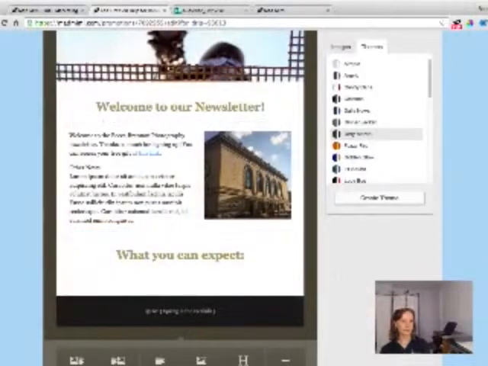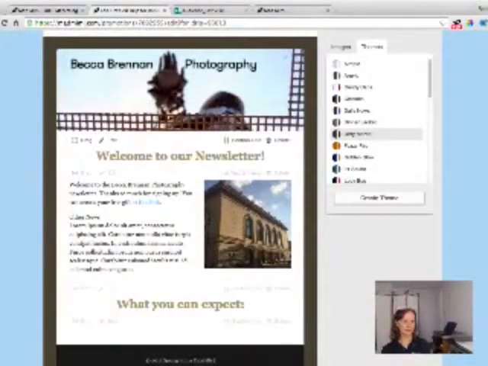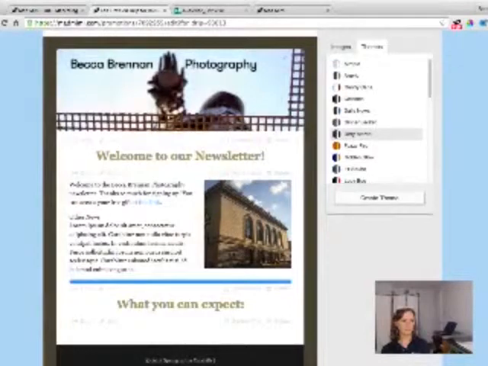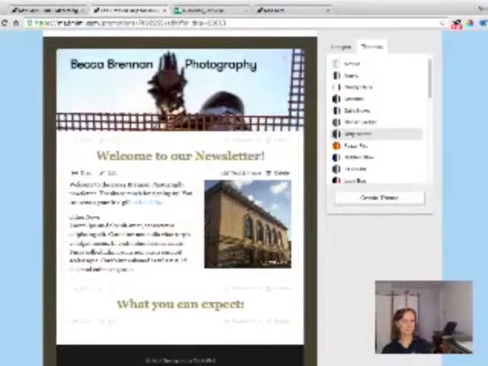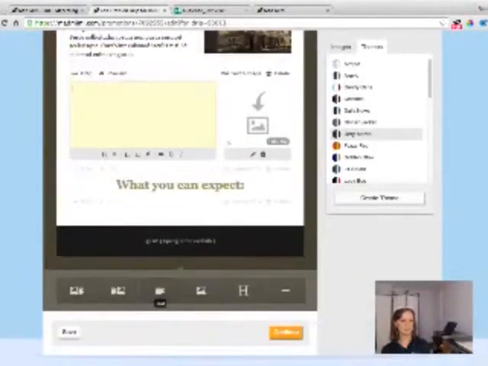But what happens is if this gets to be very long and you don't want to scroll all the way to the bottom to find these buttons again, you can hover your cursor in between any two existing modules. And when you do that, you'll see this blue line appear. Now, if you click that blue line, it'll create a new empty module that matches the one above it. So if I want to have another module with text on the left and an image on the right, I can click that blue line underneath that module, and it'll open a new empty one for me here.